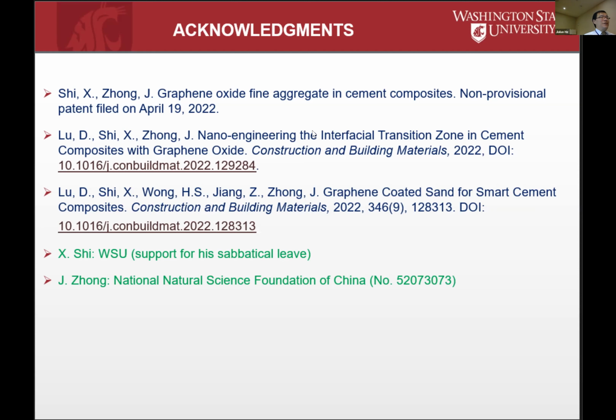Back to your question about the FRP, we have done some nano engineering of externally bonded FRP fabric, but for FRP bar, theoretically, yes, if there's a weak link or interface, it could be nano engineered. It doesn't have to be graphene oxide, it could be some other nanomaterial. Yeah, thank you.